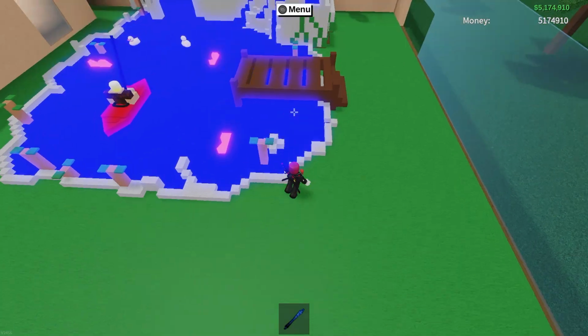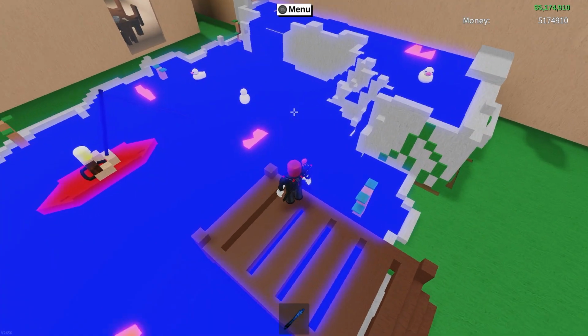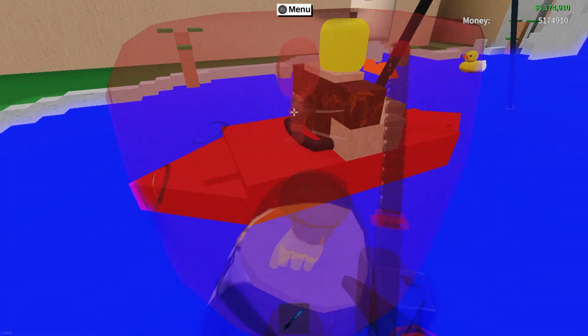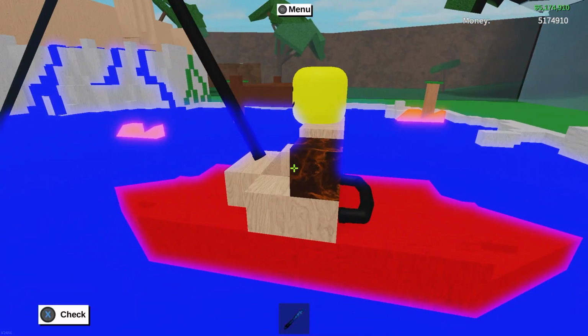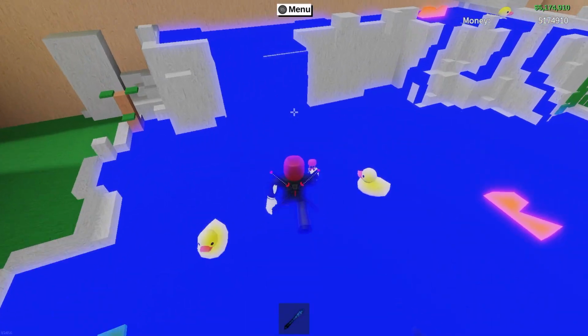So this is the pond area. Made a dock. Got some goldfish over in here, some ducks. We got my man over here in the kayak, just chilling out fishing. My little waterfall.